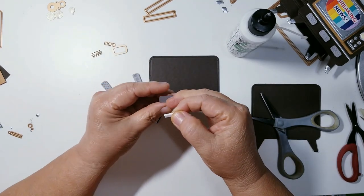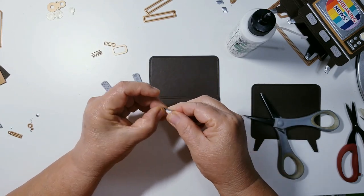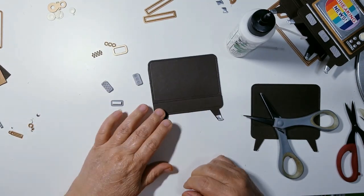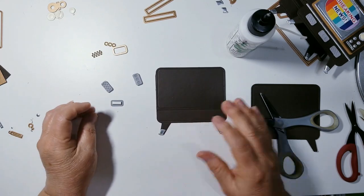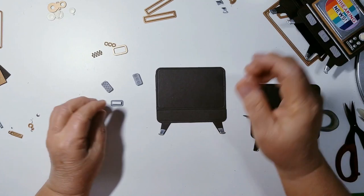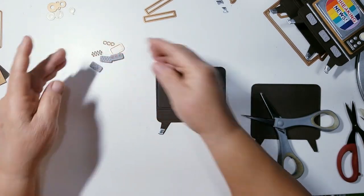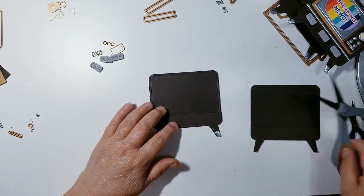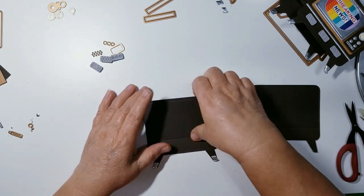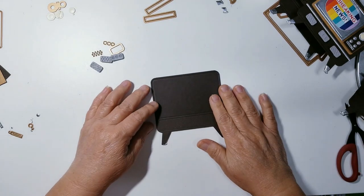And here is my third one. And like I said, I don't want it to be flat. I do want it to have dimension. So I'm not going to glue them on just yet. I'm just going to set those aside. I'm just pointing out to you and putting them together that way you know what's what. I'm going to move this one aside because this is the back to me, and this is the one I'm going to use for the front.